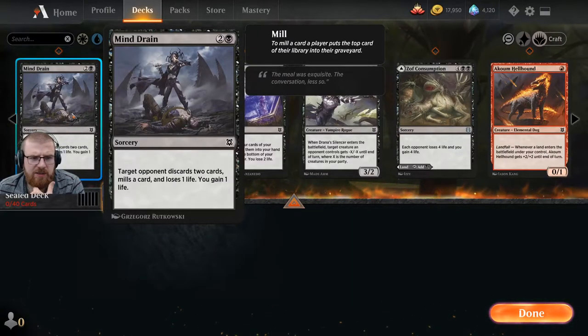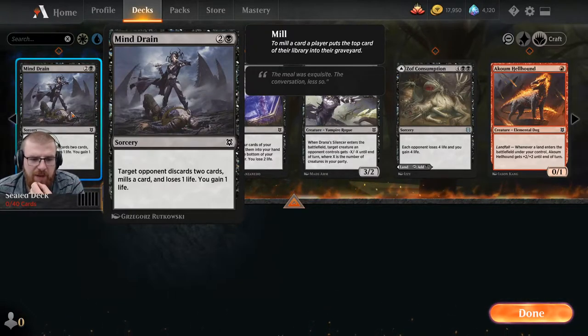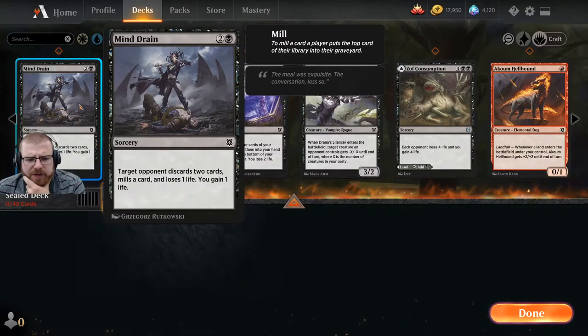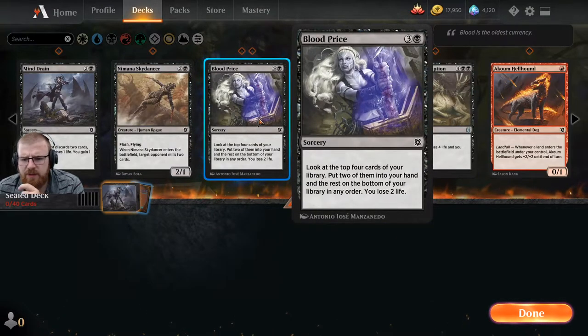Again, that's not ideal. Discarding two cards, yeah, later on could be okay. Milling a card is not great, but it is what it is. And then a bit of life gain, life loss. Okay, we've got a 2/1 flash flyer for three that mills. Interesting.